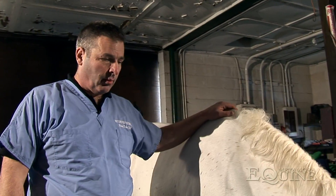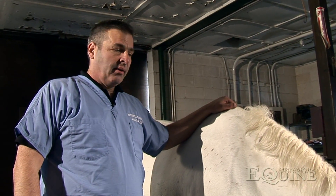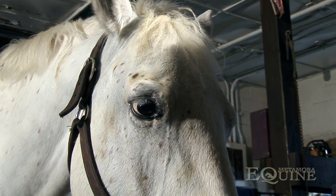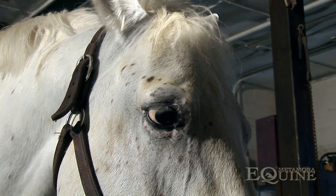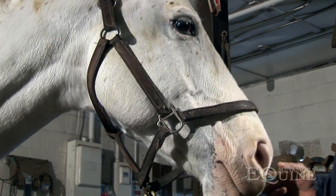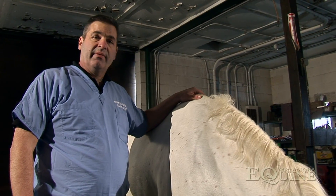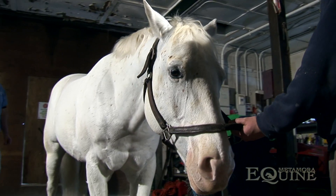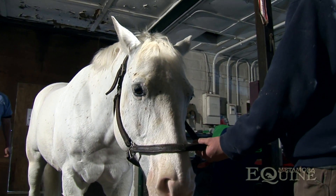On Snow Day here, what we'll do is we'll reevaluate the growth of these cells and the healing in about 12 weeks. Snow Day is also scheduled to go to Michigan State to have a surgery done to release an adhesion that's evident between his deep flexor tendon and back of his navicular bone. That procedure will be done in just about 30 days from now, and we'll see how he does.